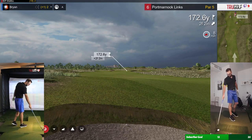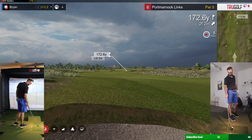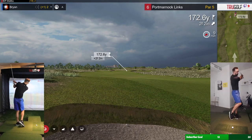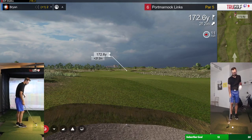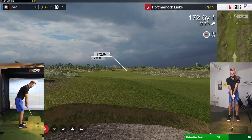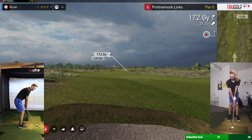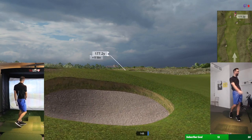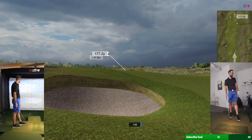Out of curiosity, I'm going to hit a 60-degree wedge straight and see what happens. And see if I get over this lip or not. If it comes back and hits you in the grill. Just in time for the metal prob song to play. Nope, right off the face. Right off the face. Now I'm up against the back of it.